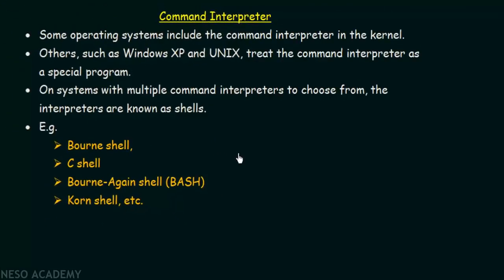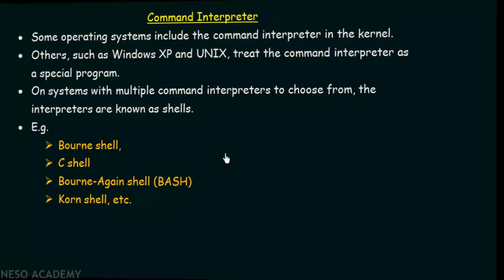Now I will show you an example of using the command interpreter or the command line interface in two different operating systems. Let's say that we have a small task of just creating two directories, and also we want to delete those directories after we created them. I will be showing you how we can use the CLI in Linux Mint and also how we can use the CLI in Windows to perform this small task.